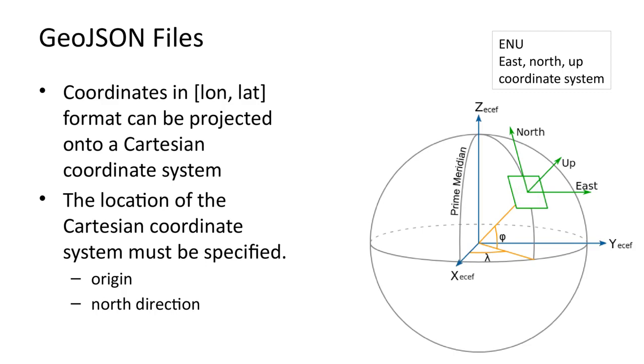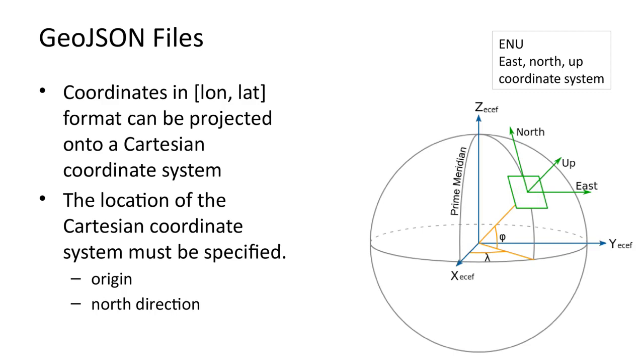It is often necessary to translate between the geodesic system and the Cartesian system. For example, GeoJSON data may be translated into a Cartesian coordinate system. Or the data from a Cartesian coordinate system may need to be translated to GeoJSON. In order to be able to translate the data correctly, the Cartesian system must be geolocated. For the origin of the Cartesian system, a longitude and latitude must be defined.